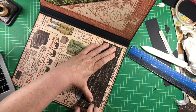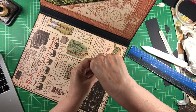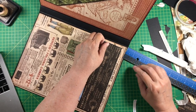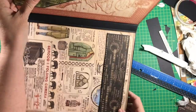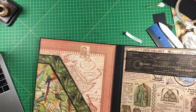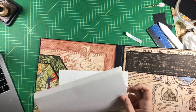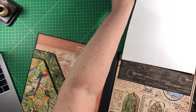And then I am just going to lift. I'm holding it so it doesn't slide. Lift up one end and put it down. Once that one's down, the other one will go down pretty much straight. But you can still take your ruler. I'm making sure it's straight on that text. Okay. Just like that. Where's my notebook? I keep calling it a notebook, but it's a pad. And then this will slide. Yikes. Do all my glue.